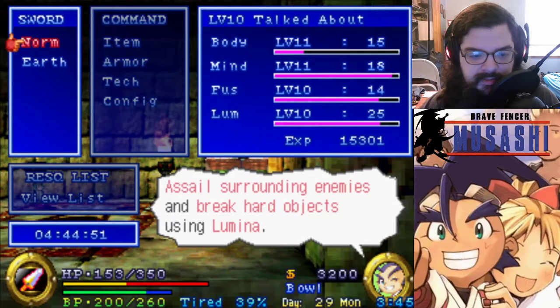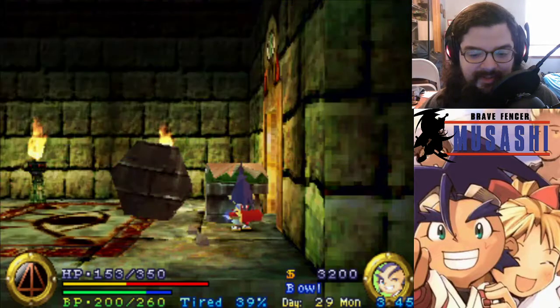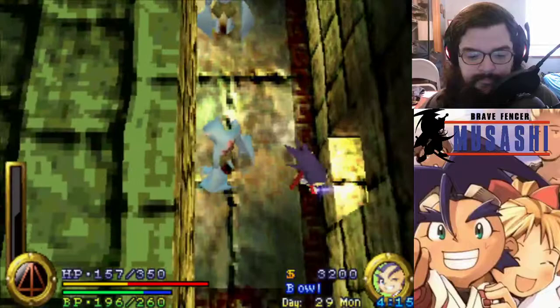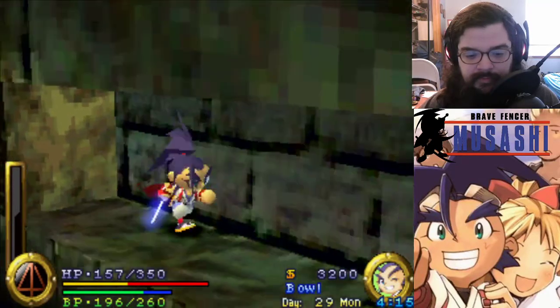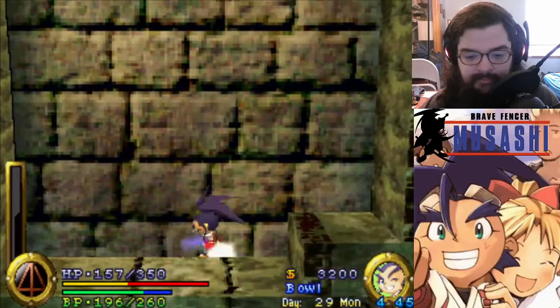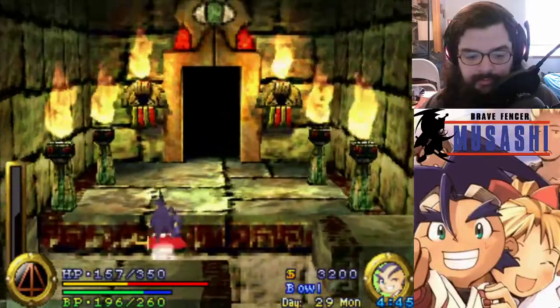Let me try this, maybe? Ah, that's what we had to do. I thought so. Glad I did that. Okay. Now move your ass. Move your damn ass. Jeez. Okay. Jump. Jump. Yup. Hup. Hup. Hup. Hup. Hup. And we go. That's probably the end of it.